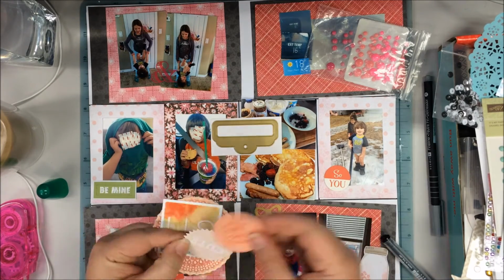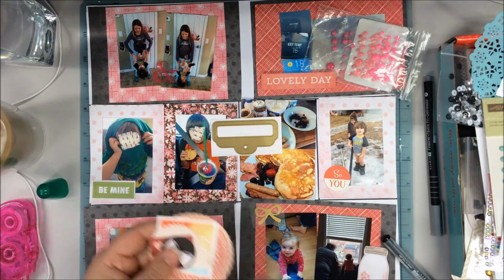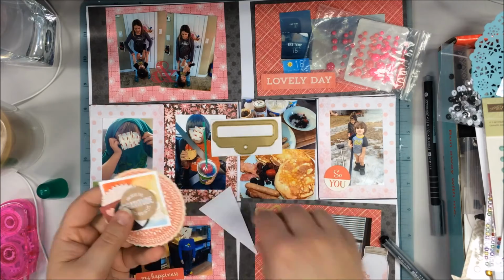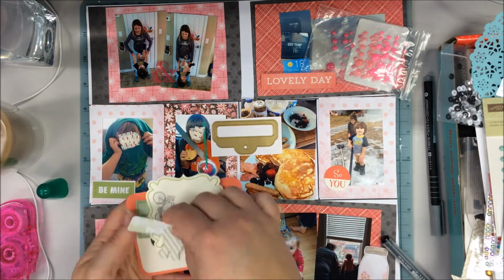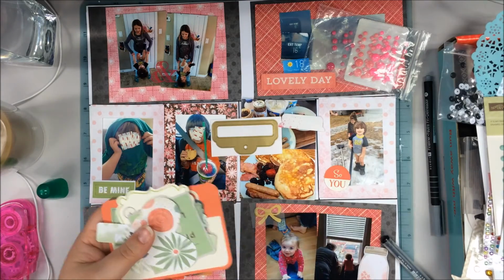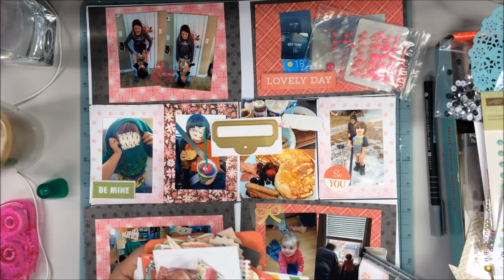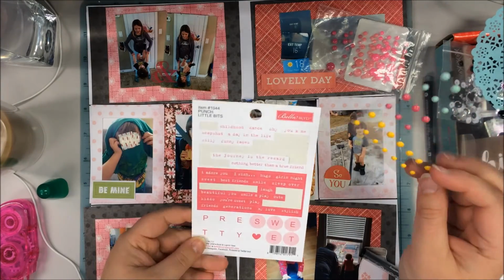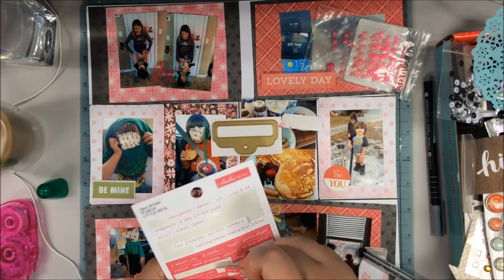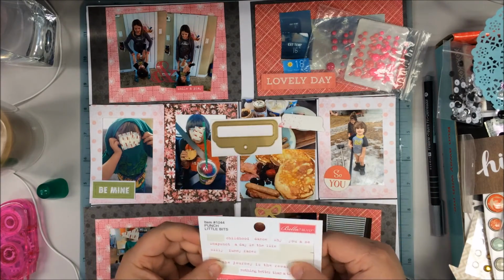And I think a lot of those come from My Mind's Eye that I just got in a big pack from Winners for $5.99 or I think $4.99, something like that. So I'm still trying to pull out some of the ones that are more on the pink. And then of course here comes those word stickers. A few of them apply, so I pull those out too.